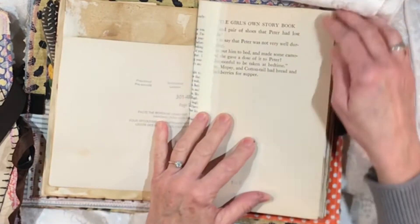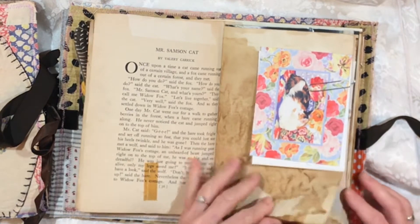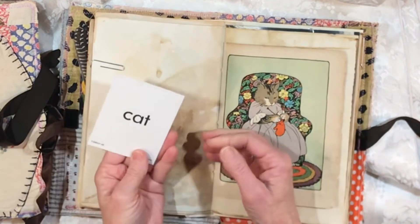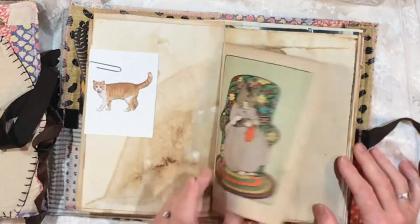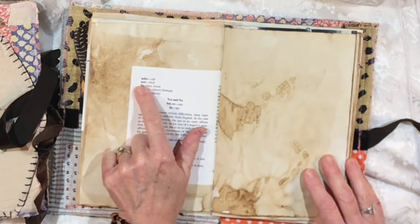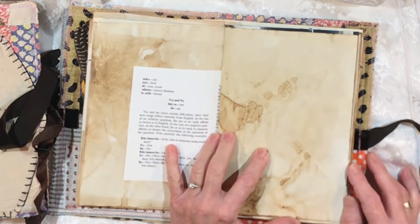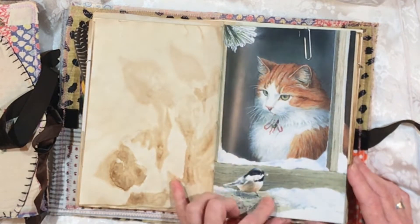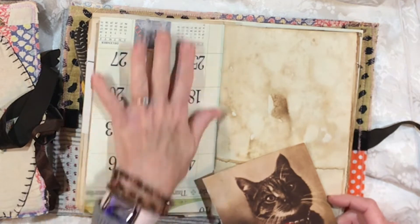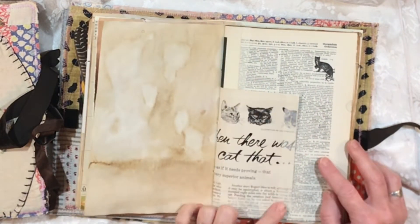There's some wallpaper with a cat theme and Mr. Samson Cat, which is from an old storybook. There's another card — you can see there's a lot of space in here for writing. I've just paper-clipped different bits of ephemera and cards. This is from a really old book, tea-stained paper. This is a foreign language page — I put it in because it's got the word for cat. 'Niko' — is that how you say it in Japanese? I love this image of the cat looking out at the chickadee, and that's from a calendar.